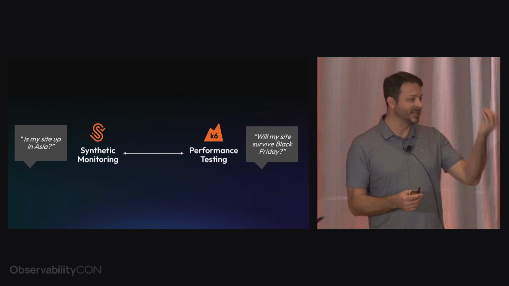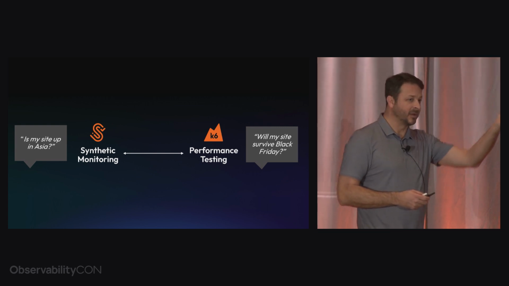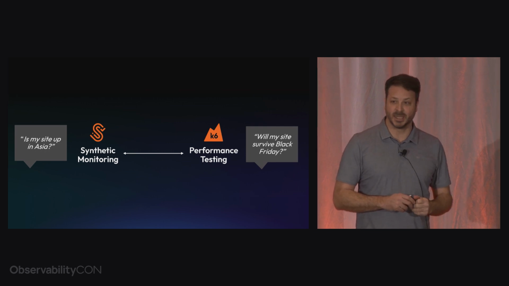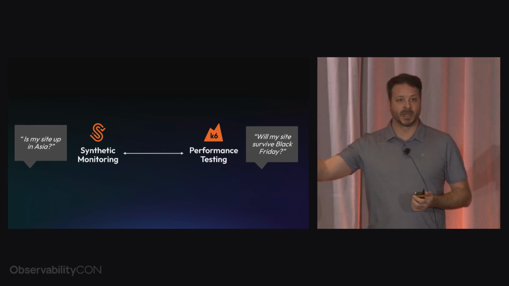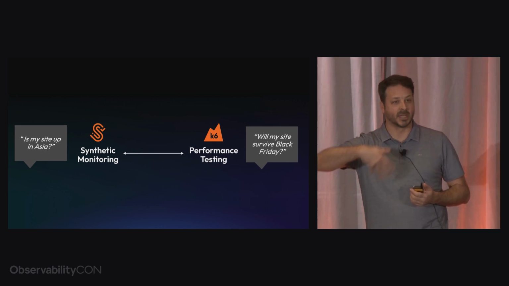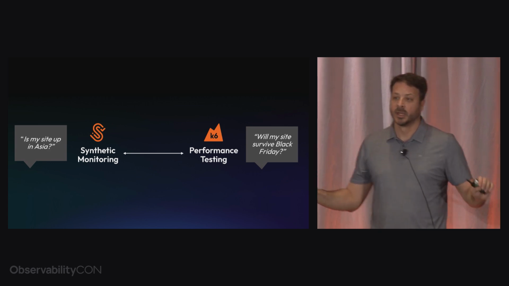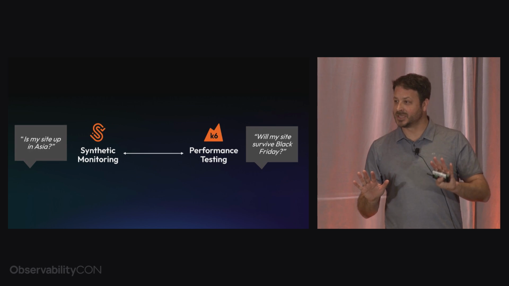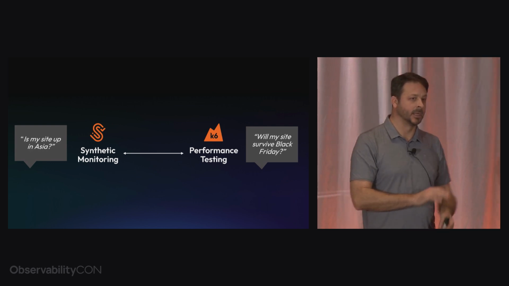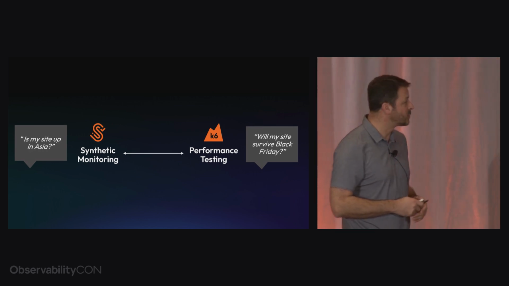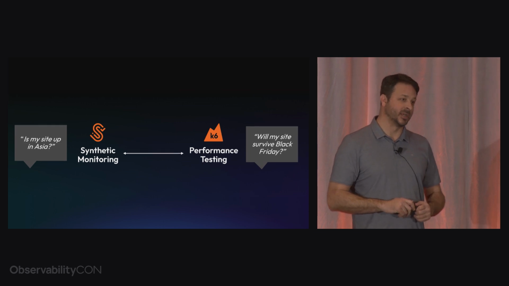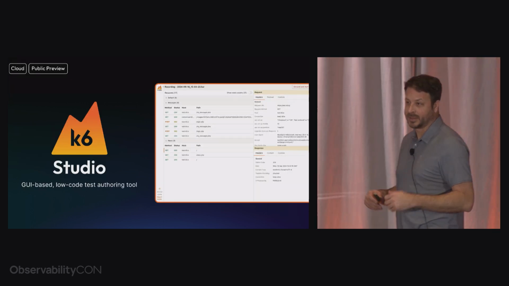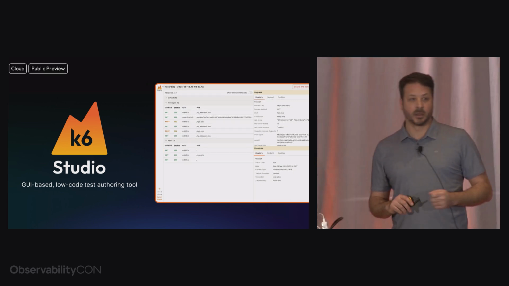Well, that means you can write a test once. You can write it over here in K6 and use it as a functional test directly within your CI/CD, and use that exact same script and run it in cloud and use it as a smoke test from around the globe in production. So you have this idea that your observability synthetics and your pre-production testing are coming together and being aligned. We're allowing you to write that test once and deploy it everywhere, and that's a big change. Along those lines, we've heard feedback that actually writing those tests can be a little bit hard.